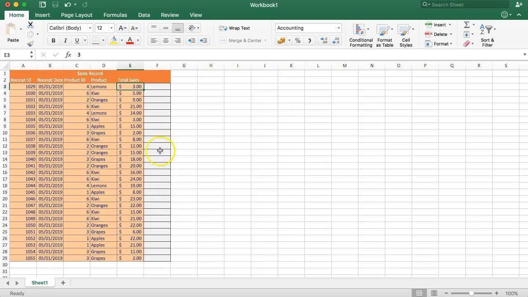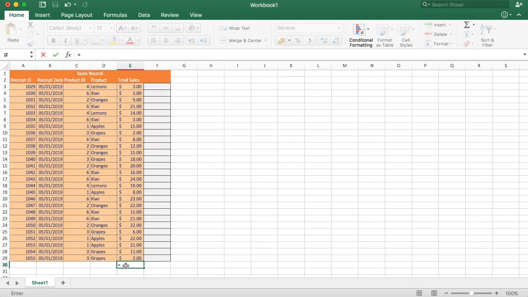For example, we want to know what is the average sale, and once we know the average sale, then we can say if any sale is below the average or above. So let's try that right away. The first thing we're going to do is calculate here below. We'll get the average.